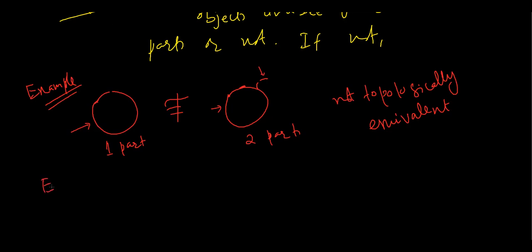Here is another example: how about if I take a zero curve and a theta curve? Are they topologically equivalent? In other words, if you take away some number of points, it's not necessarily always one. Maybe taking away 1 point would not work, then you are also allowed to take 2 or 3 points and so on. For example, if you take 1 point out of circle 0, then this 0 is one piece. How about if I take 1 point out of theta?